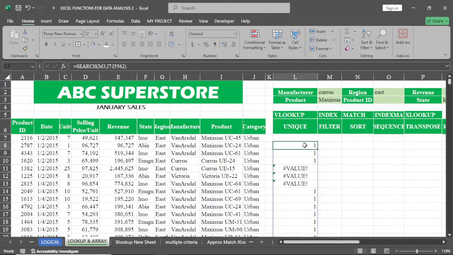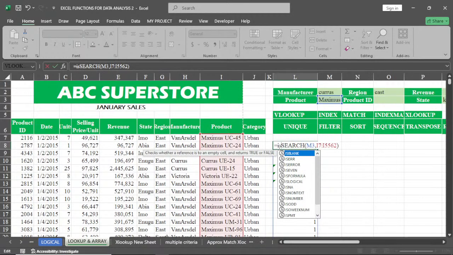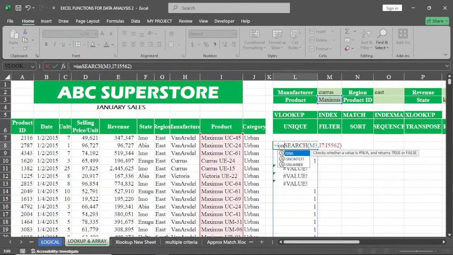Now, having done that, the next thing we can do is to turn it to true or false. To turn it to true or false, we are going to use another function called ISNUMBER. We type ISNUMBER. This ISNUMBER makes it return either true or false.